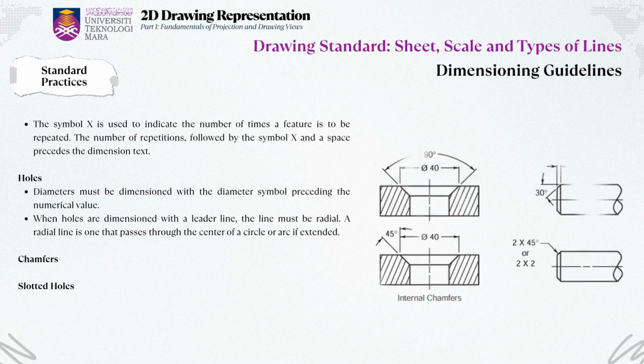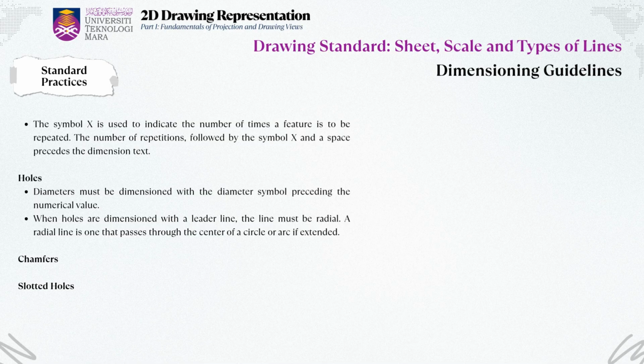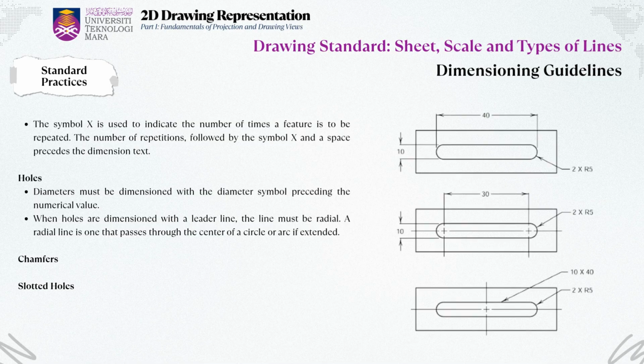When dimensioning chamfers, we usually show both the angle and the depth, or length of the flat part. Chamfers are small angled cuts on the edge of a part, often used to remove sharp edges or help with assembly. The same idea applies to internal chamfers, where dimensions indicate how far the chamfer goes and at what angle. Lastly, slotted holes, which are basically elongated holes, need to be clearly dimensioned with length, width, and location. These are important for parts that might need slight adjustment during assembly.